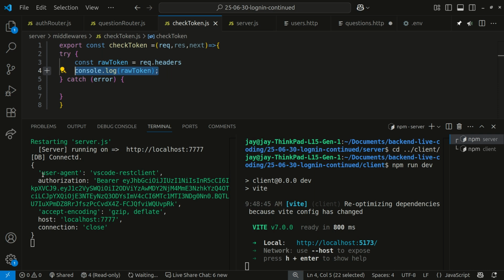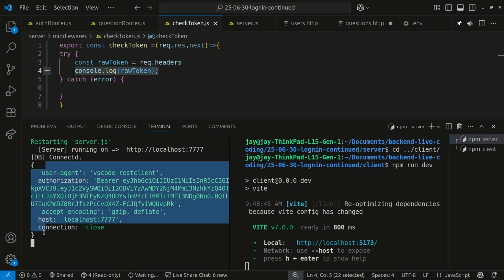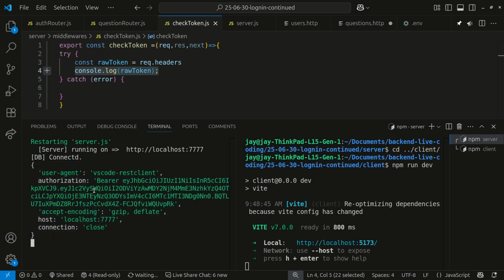You can see there is a bunch of information inside the header. There is a user agent from where the request is coming. It's coming from the VS Code. And this is the authorization that we put there actually. You can see. And there is some other bunch of data that's automatically added. Who is the server that's sending this, localhost 777, connection now is closed. A bunch of other information. If you do it through the browser, it adds more information about you, like which browser you are using, which device you are using, and so on.